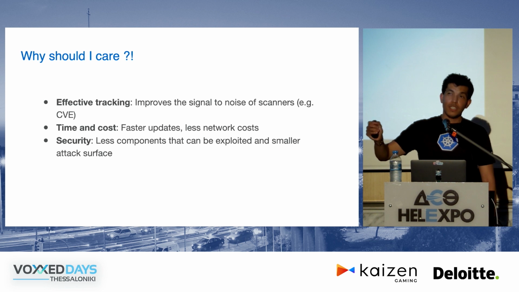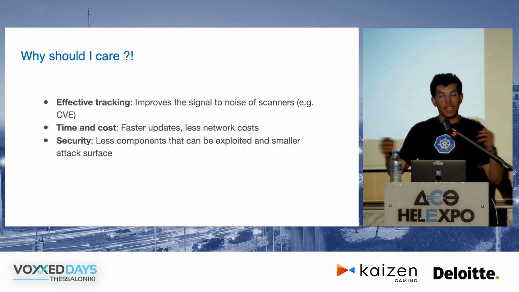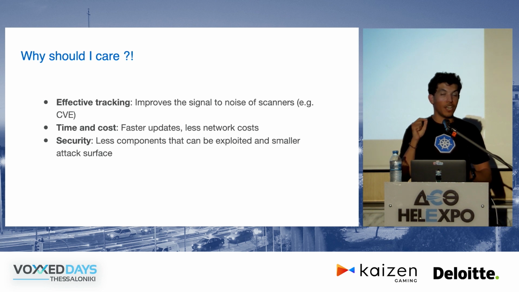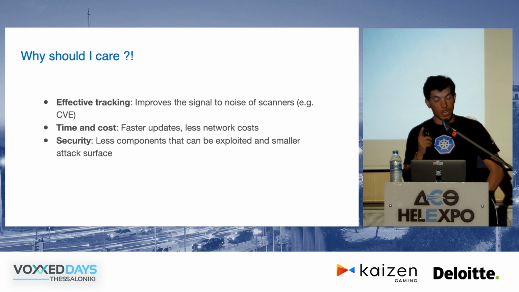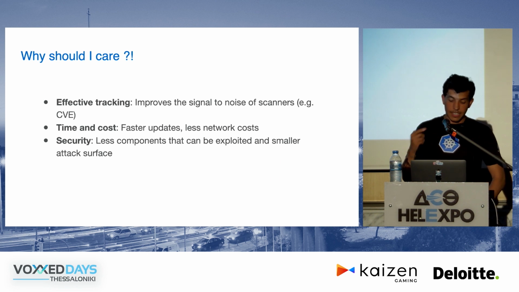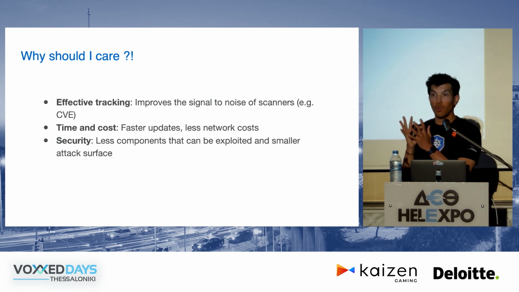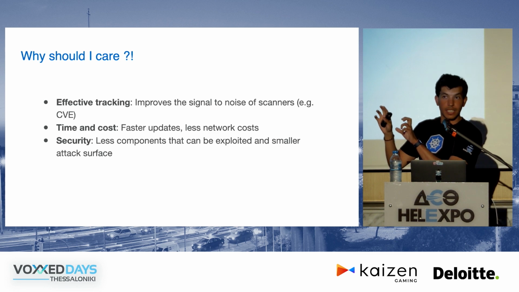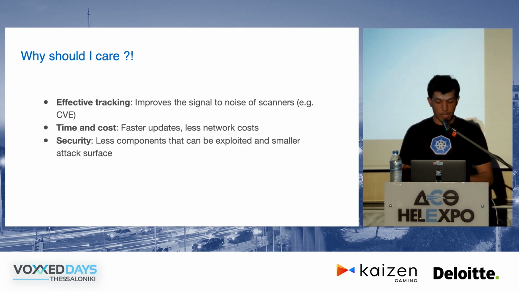Second, each time you are pushing and pulling your image, you are incurring costs in terms of data transfer and time. And time is the most precious thing that a human being, especially a developer, has. So treat it wisely. And finally, as I mentioned before, the smaller your image is, the fewer components it has, the smaller the attack surface. Theoretically, you are much safer if the components that you have are fewer.